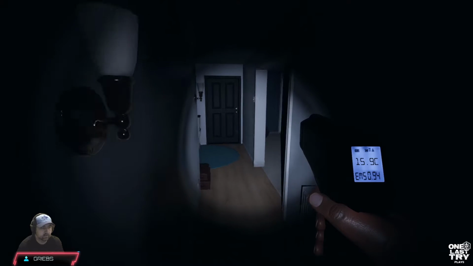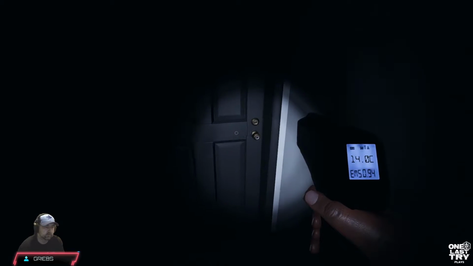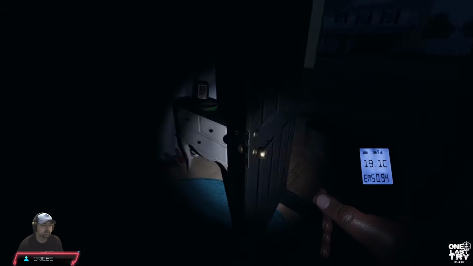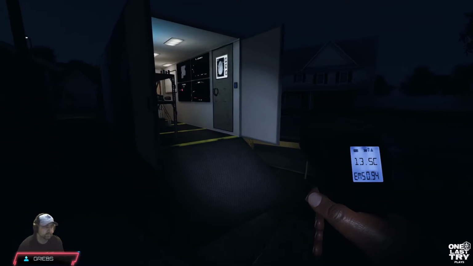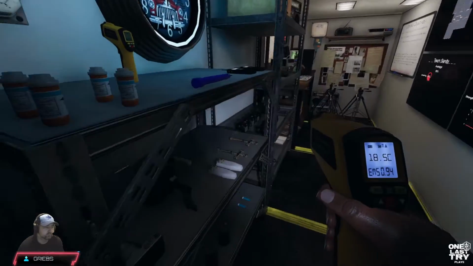So now we're going to go back to the van. We're going to pick up some more tools. Oh, I wonder if he closed the front door on us. Because that was open before. Little jerk. Okay. So we know that he's in that room.